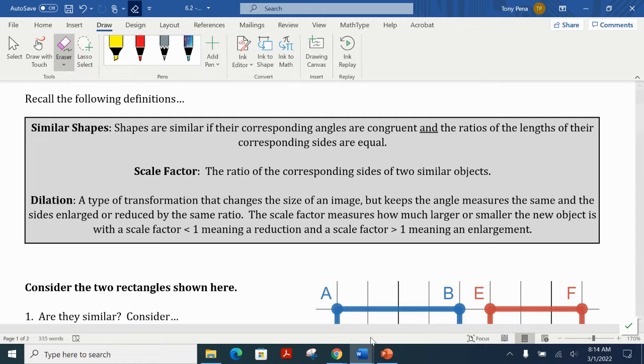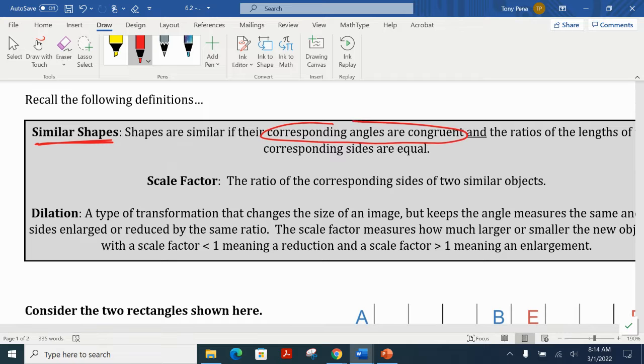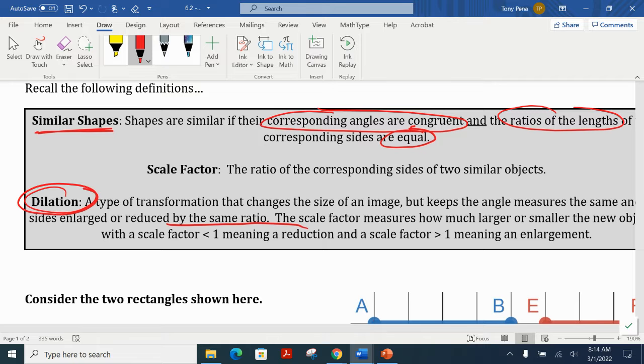The big gray box up here, all these little refreshers. So we just talked about it. But in terms of what I was highlighting, a similar shape, all the corresponding angles need to be congruent. All the ratio of the lengths need to be the same from one to the other. That scale factor, that's what we just spent the last couple of days doing, the ratio to go from one object to the other. And then, a dilation is when we make the shape bigger or smaller, either or. If our scale factor is less than 1, we made it smaller, we call it a reduction. If our scale factor is greater than 1, we made it larger, and we say it would be an enlargement.